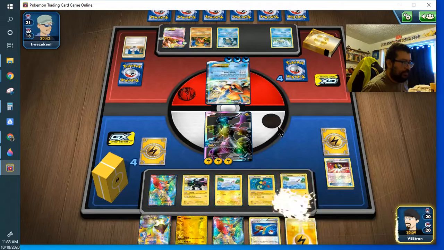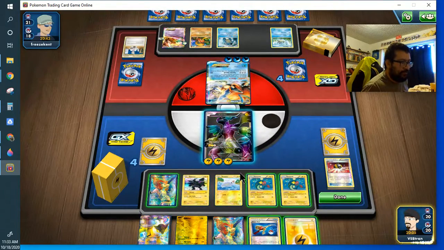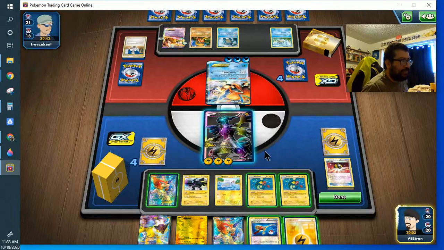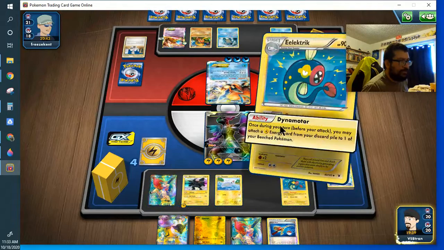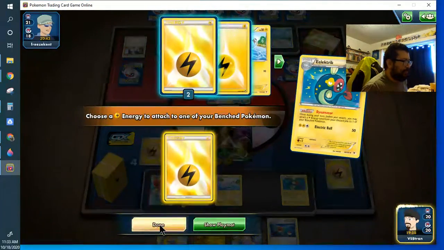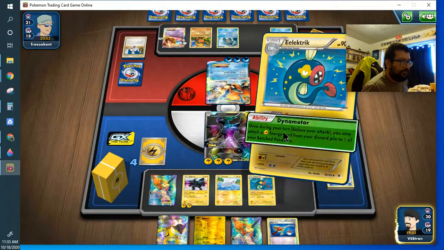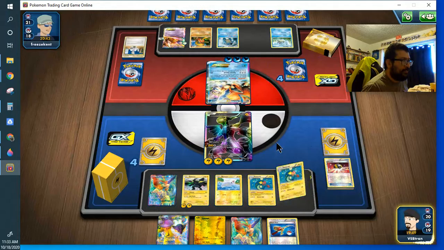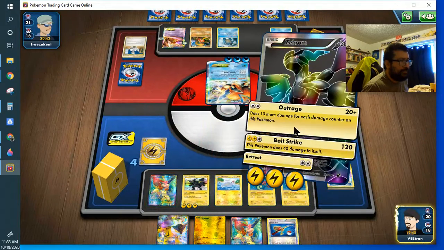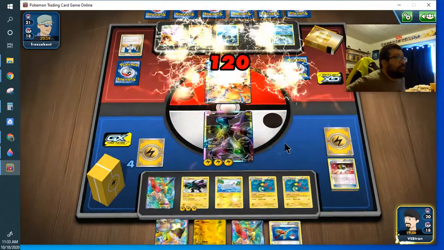So what I'm trying to do here is kind of just get ready to set up to attack or retreat, whichever one I need. I'm mainly just going to focus on getting this Zekrom powered up to do a knockout if we need to next turn. Hopefully I draw into a Floatstone. If not, I hope I don't regret not doing that Juniper too much.